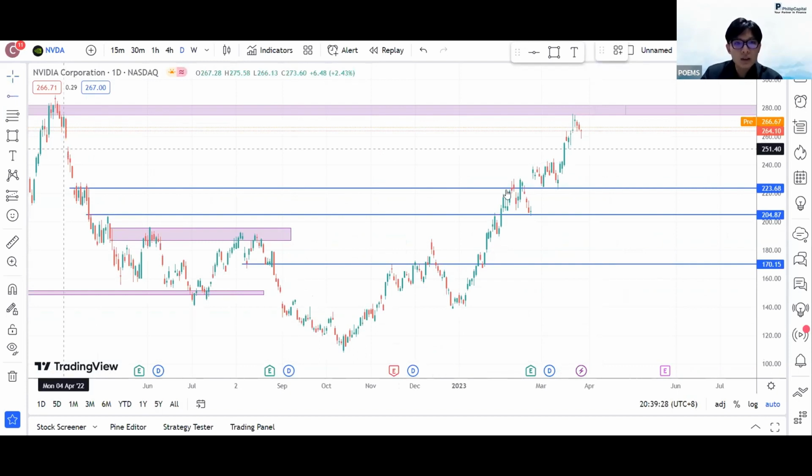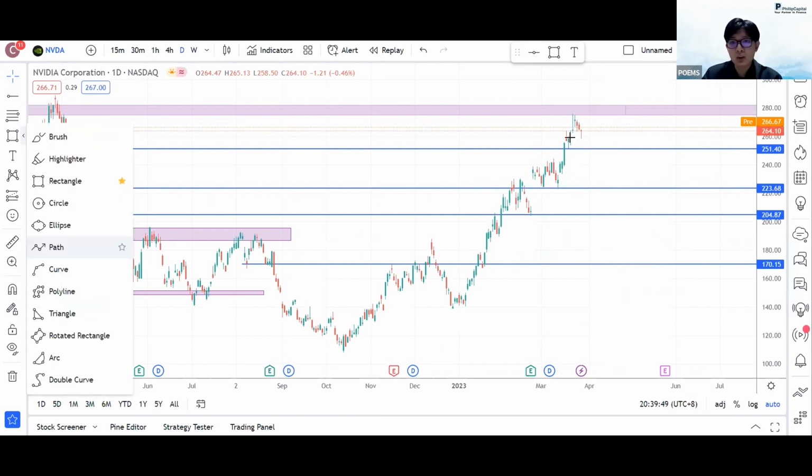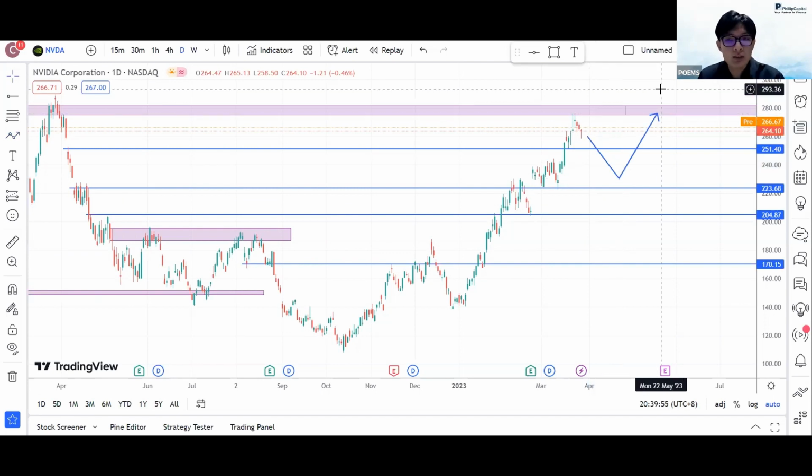Okay, but just to take note, for a bullish momentum, you will always have this higher low being formed. So it really depends whether you are on an intraday, or are you doing a swing, or are you holding it out for long term. All these are factors that you need to take into consideration. Short term wise, NVIDIA potentially might still tap back into 250 or maybe even lower at 230 before continuing to this 275 level again.